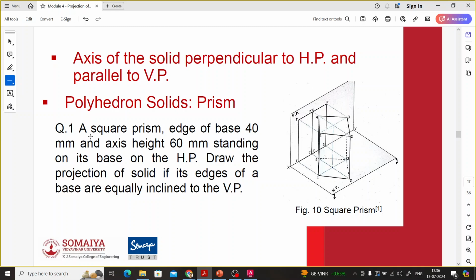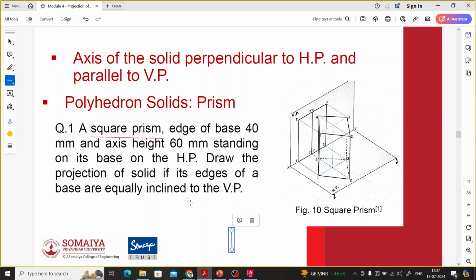What is the basic shape? Then it's a square prism. What does it mean, square prism? Base will be a square, correct? So you can have, right? What is the basic shape? It's a square prism.